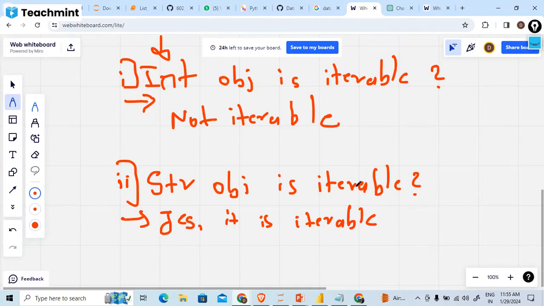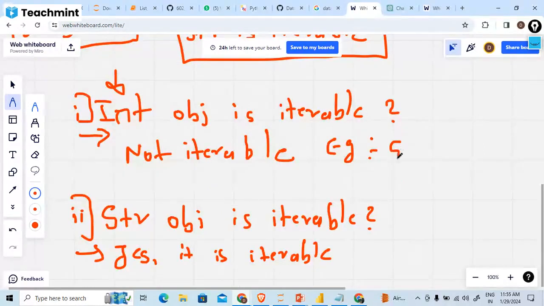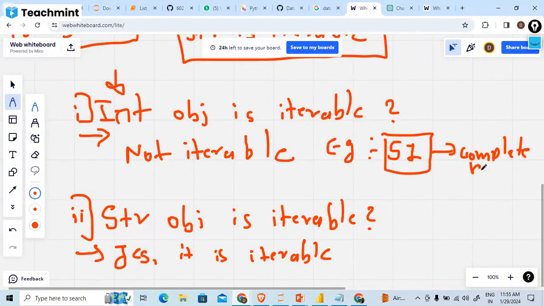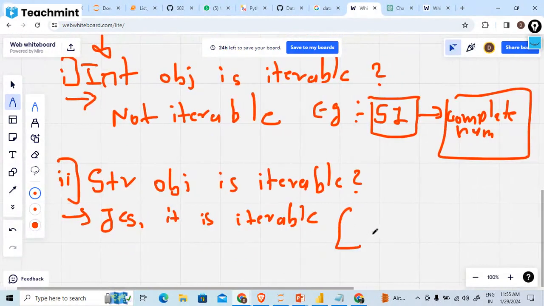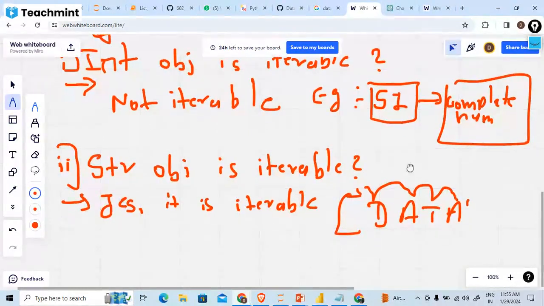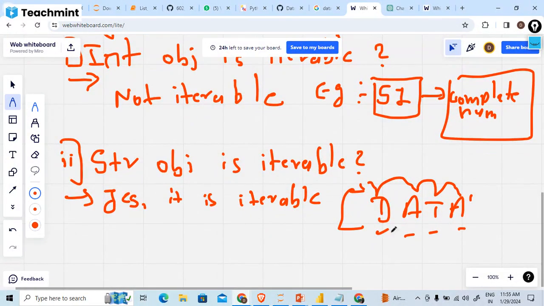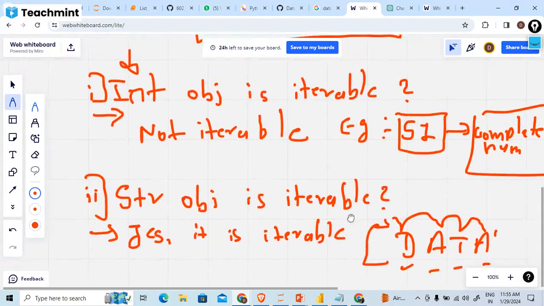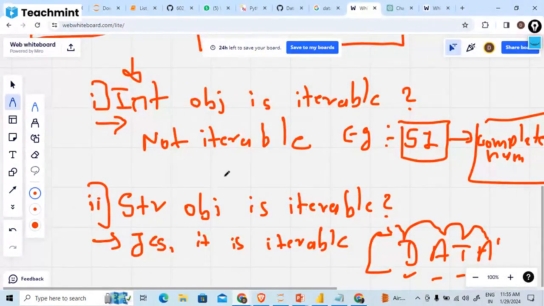For example, if I write 51, this is one complete number, right? And if I write any name here, it can be iterable, because this will go first here, then here, because this is made from these letters. Now you know what is iterable and what is not iterable.